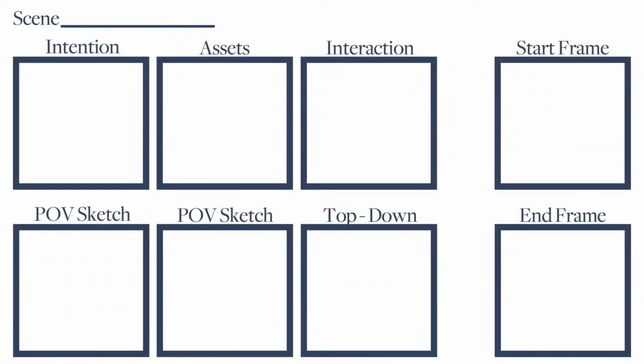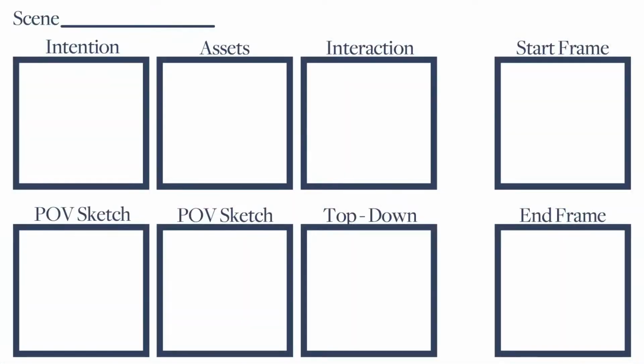But let's start building my storyboards for this example. Here is the template that I use. There are many templates out there, but this is the one I found that works best for me. So let's start at the top. You'll see where it says scene at the top. You can number this if you want.